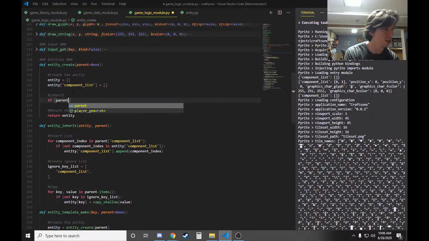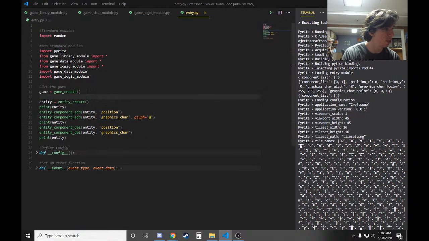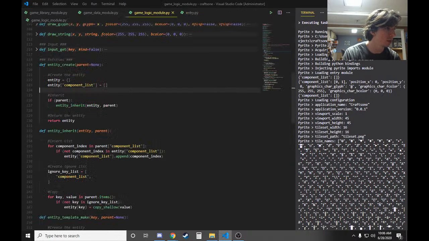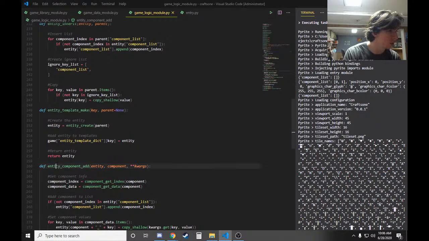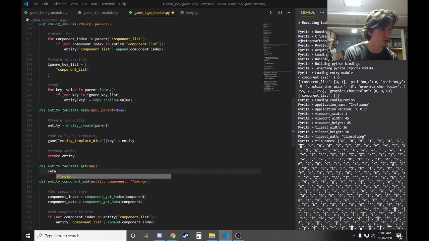If parent, entity parent, cool. So now we can say entity template get, or say human. I'm going to just make that function real quick too. We'll say def entity template get key, and we're just going to say return that thing.